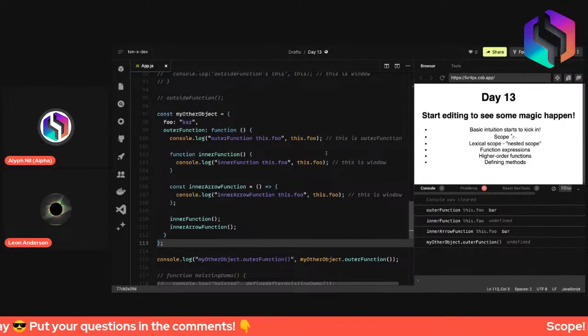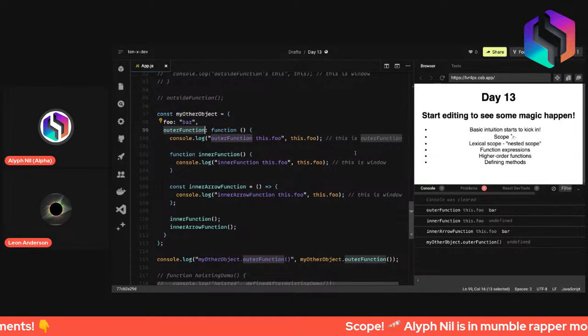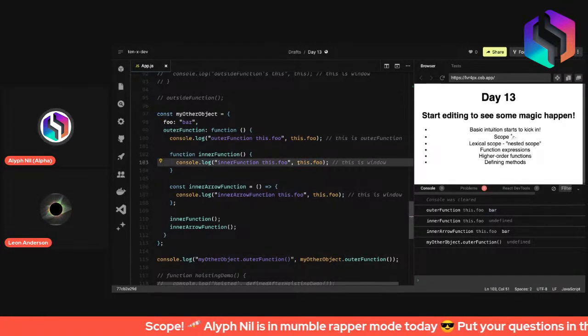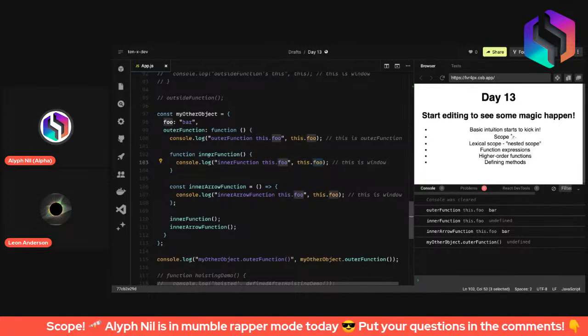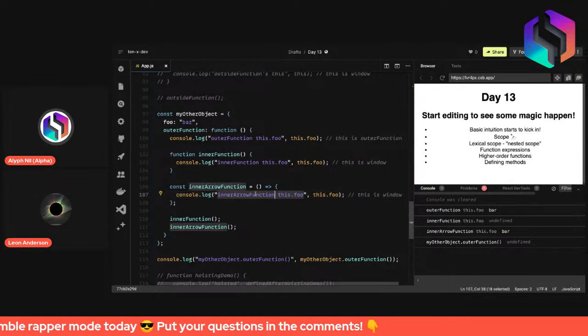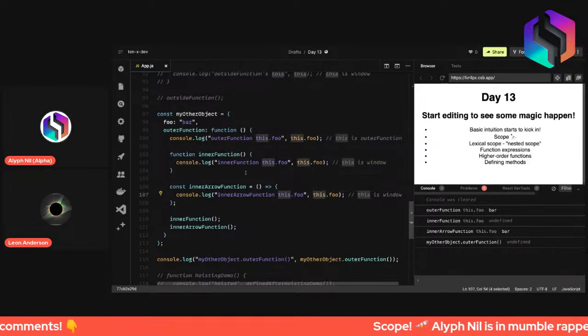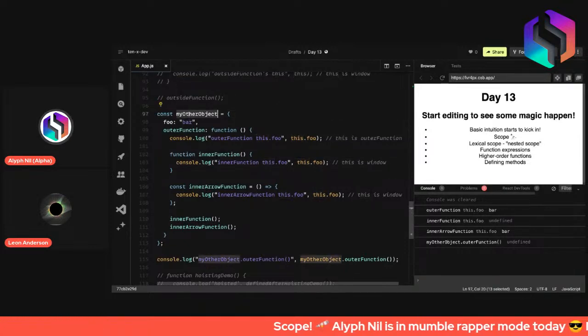So if you remember, this one was pointing to this, right? Because foo is defined, it says bar. This one is pointing to the window, so window.foo is undefined. But what is happening here? Inner arrow function, this.foo is bar, because this is pointing to this object.